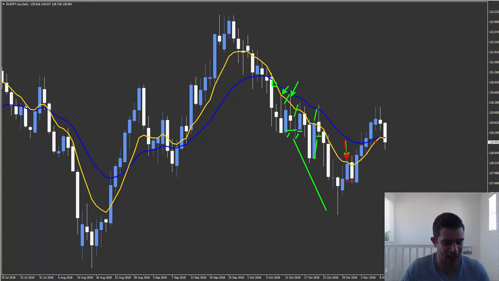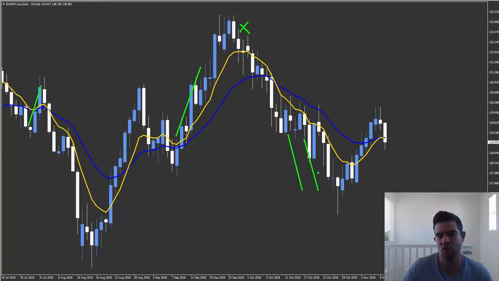And I'm short again now, but that's on a different approach. I had an entry level here on the ringed high, and then this was a different candle formation, one of the ones that I use that's currently moving in the right direction. So results for this kind of messy chart really. Winning trade, winning trade, losing trade, winning trade, winning trade, winning trade, losing trade.